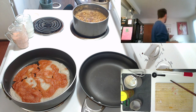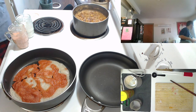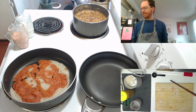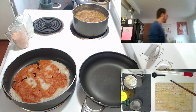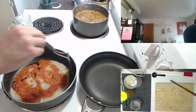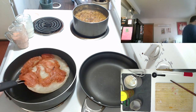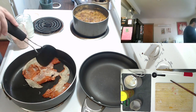We could try a spoon. We could try a spoon to drizzle it. We could pour it into this thing and then use the tips of this thing to drizzle it out for control. It is sort of shrinking back from these places. Yeah, I think this is too thick. I think that's the issue we've got here. Oop. And I immediately shredded it by trying to flip it again.